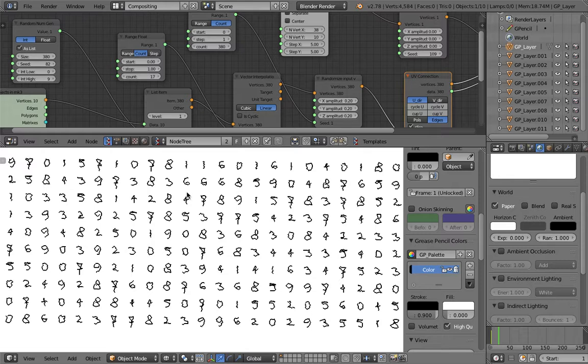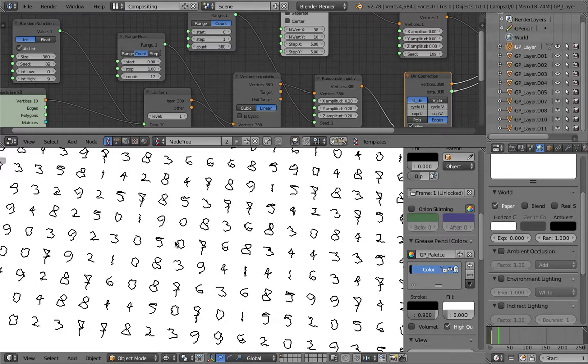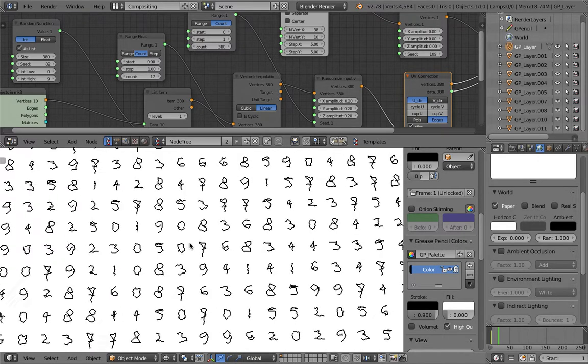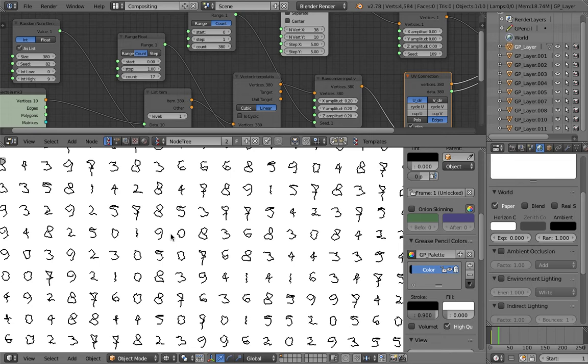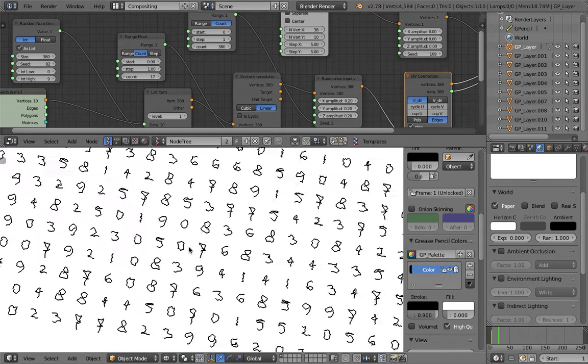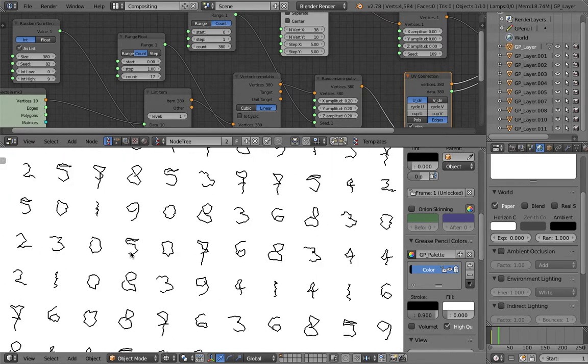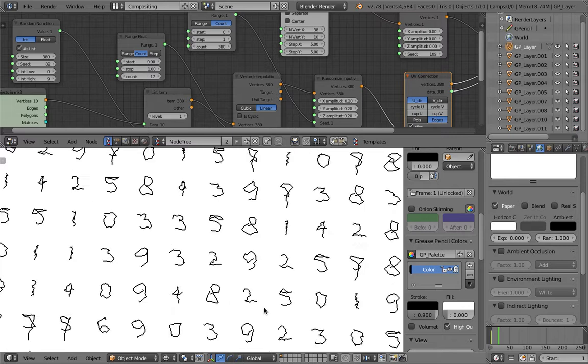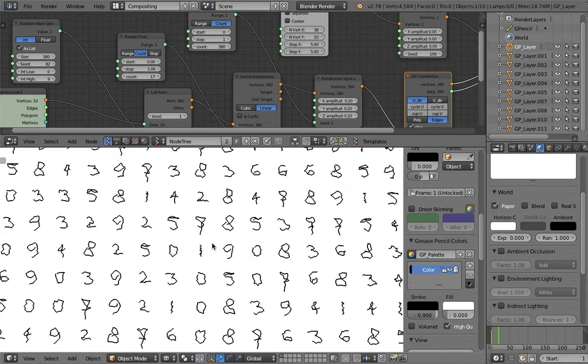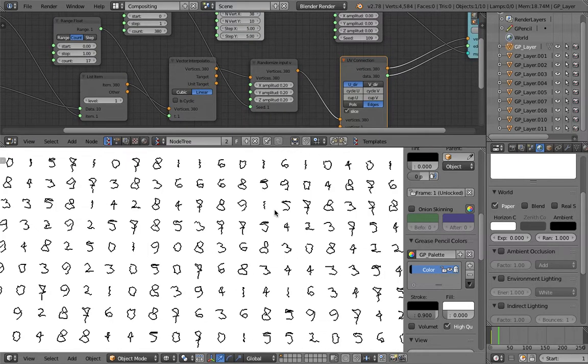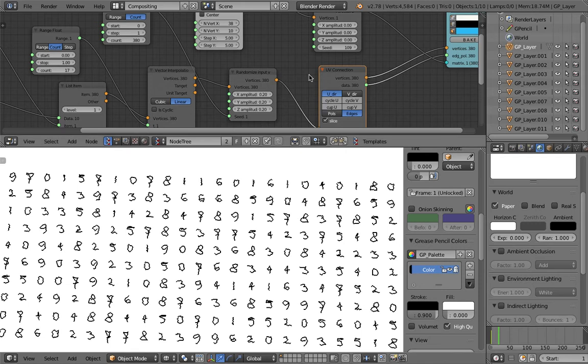In this episode, I'm gonna share the techniques that I use to create this. I call it chicken writing of numbers. You can see that for every number here, we don't have any single letters that's exactly the same. They're all slightly different, slightly randomized.